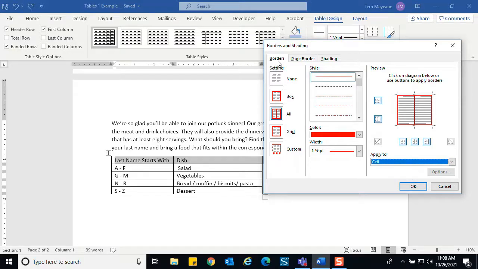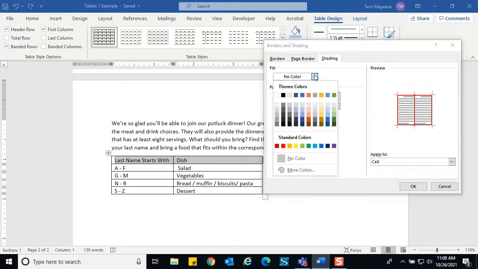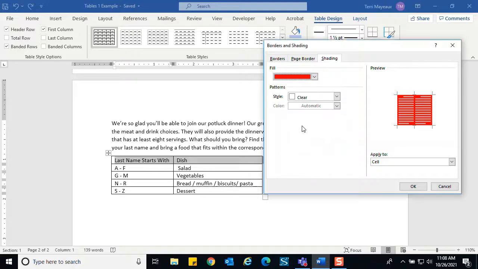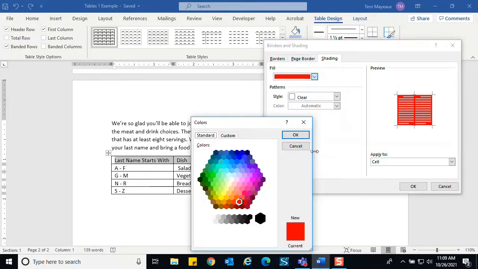Now, as I look at the top left of this Borders and Shading dialog box, the first tab is Borders, and that's what we've selected, but notice that we could also go to the third tab here, which is Shading, and right now I don't have a color for my shading, but let me select the red, and maybe from there then I can go to more colors and kind of go off of that just a little bit.